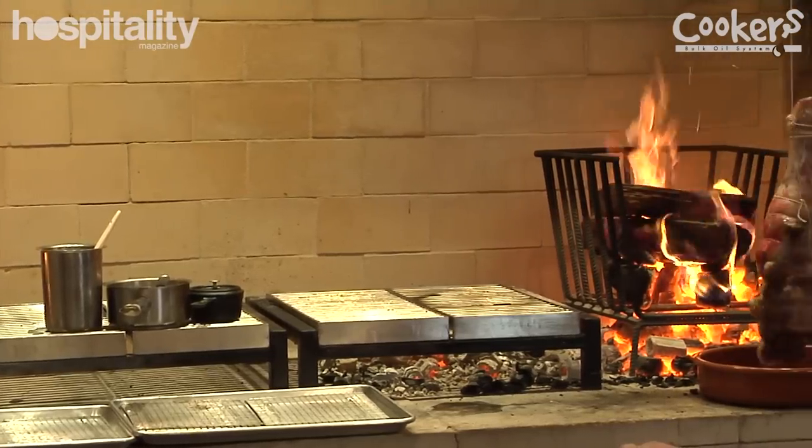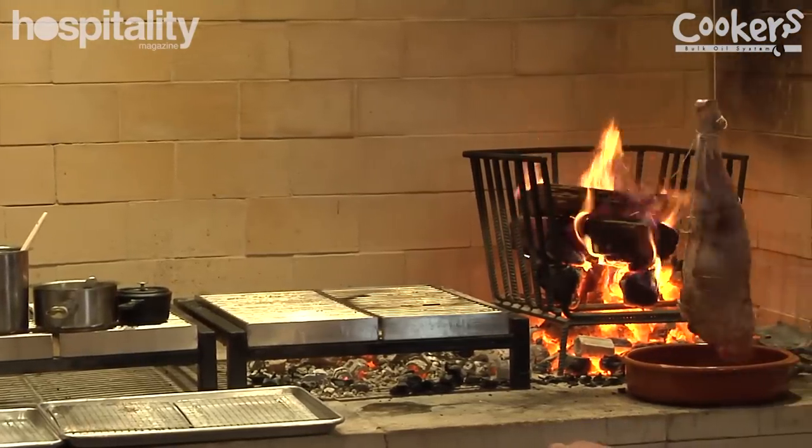Luckily, I think people are really loving being surrounded by the warmth of the fire. Cooking in this kind of open way is challenging for a lot of people — it's definitely not for everyone. But the chefs that are here now and have enjoyed it will be here for a while, because it's a really rewarding thing to be so close to the people that are eating your food. You get a lot of energy back from people telling you how much they love things, and you get to feel like you're a part of the party, almost a part of the night, even though you're working — which is really lovely.